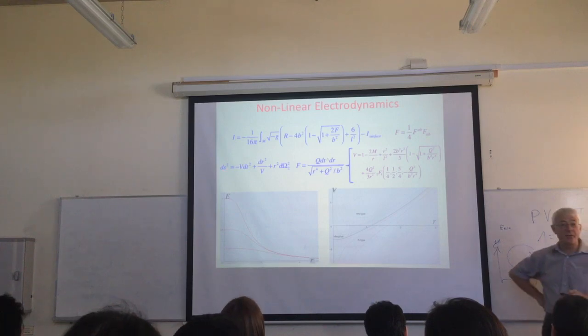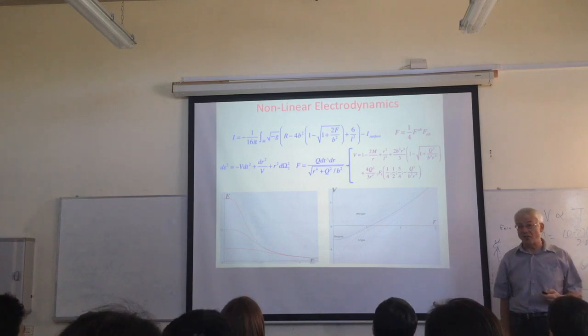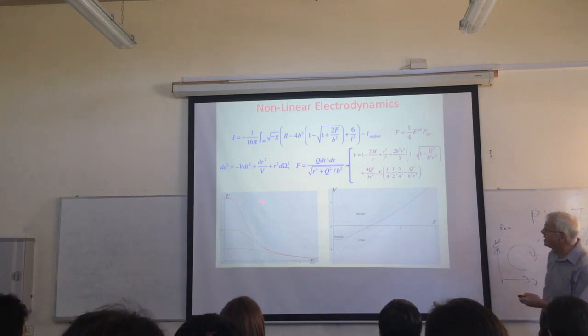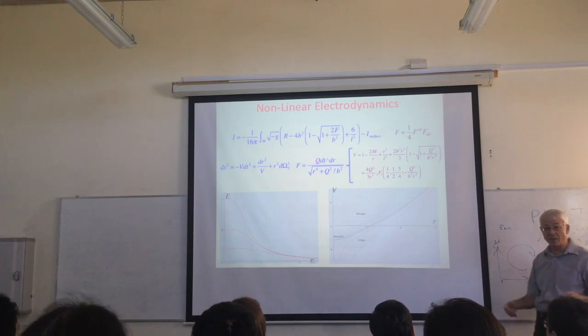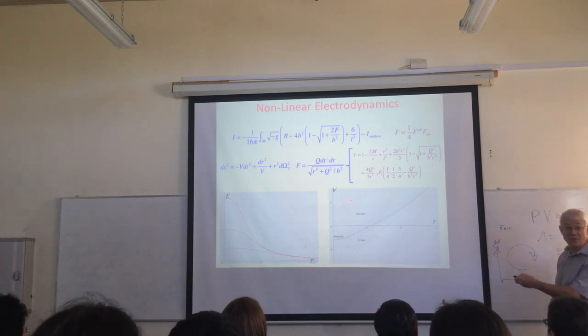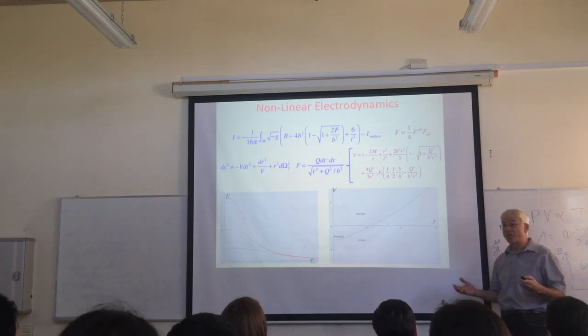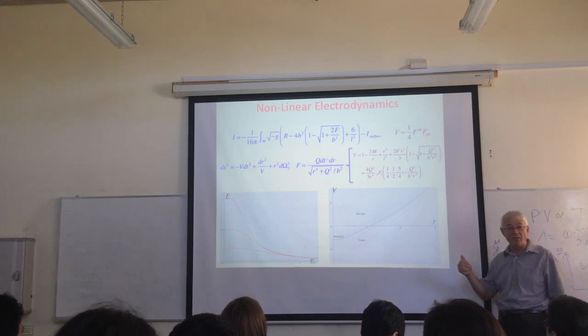This is fun to play with if you're a classical relativist, because, believe it or not, you can exactly solve these equations in the spherically symmetric case, and this is the answer you get. Here's the spherically symmetric metric. The field strength now looks like this. Notice, if B is large, this goes away, and you get Q over R squared for the field strength, which is what you should get. But if B is finite, then you get this very different behavior where the field strength is not singular at the origin. In fact, that's why these things were invented.